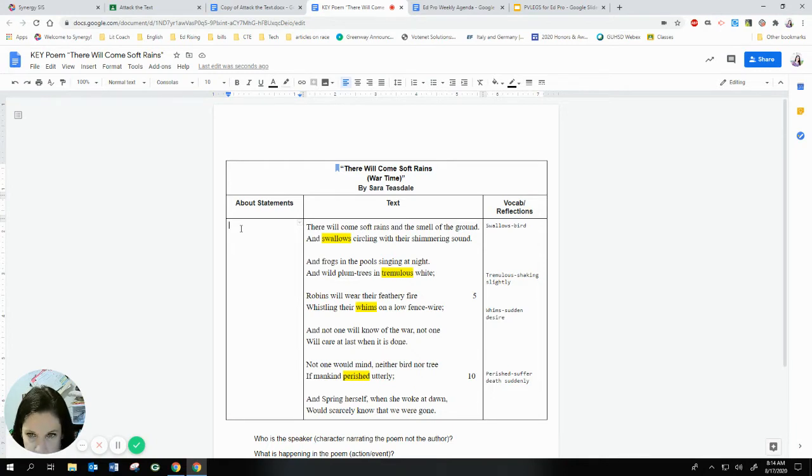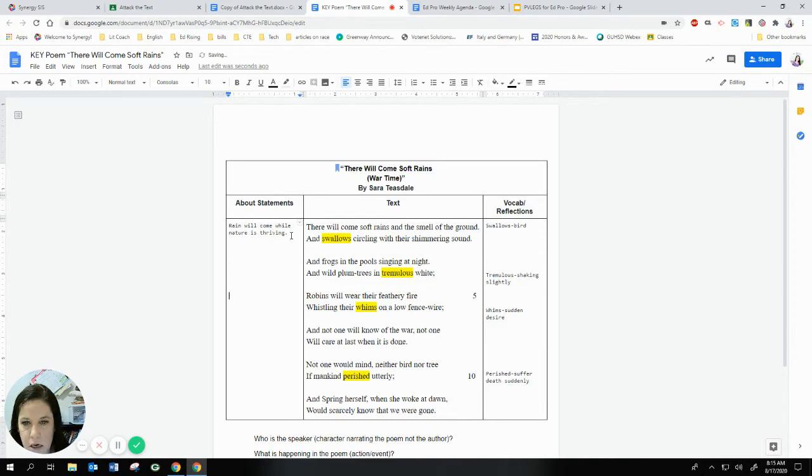So for this chunk, it seems as though there's rain, right? There's some sort of soft rain, and while the rain is going on, nature's just kind of flourishing. It's just going about its business, okay? So rain will come while nature thrives. When nature is thriving, nature seems to just be going about its business, right? So that is our first 2 stanzas.